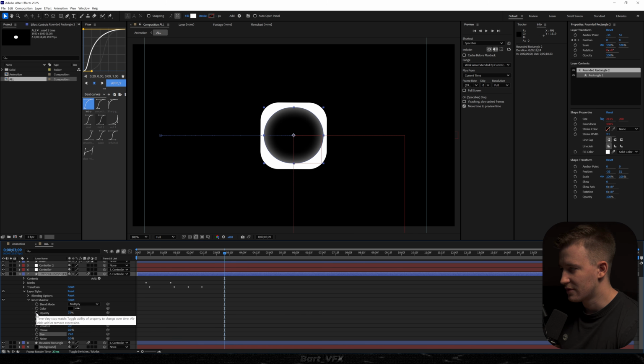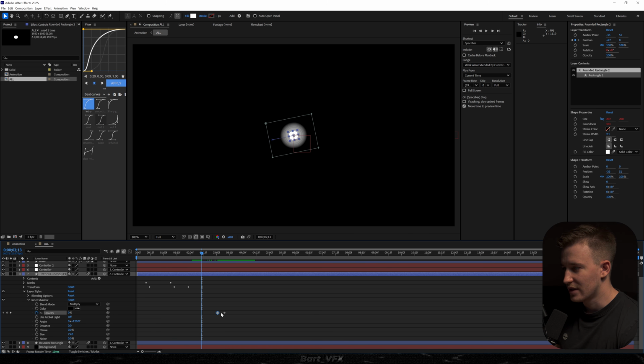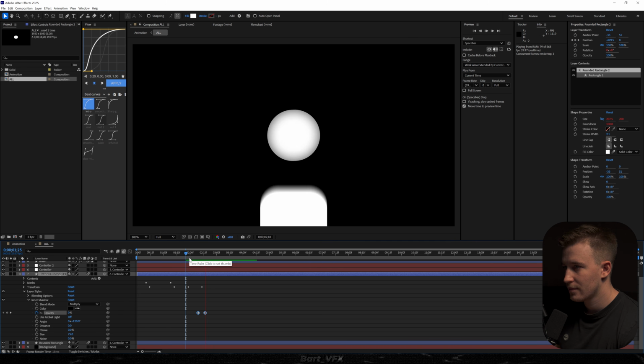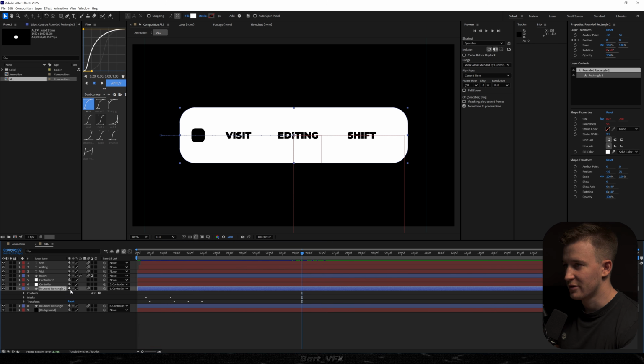And then we're gonna create a keyframe for opacity. Let's go back and change it to 0. So now we need to find the right timing. Yeah, when two circles are merging, probably this is the best moment. Looks way better here. So that was before and after. So that'll be it. Here you have the final animation.